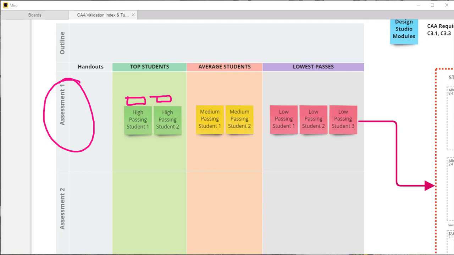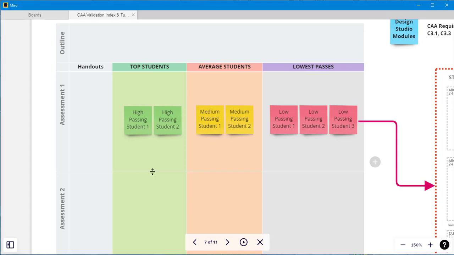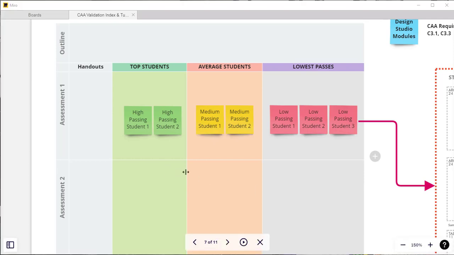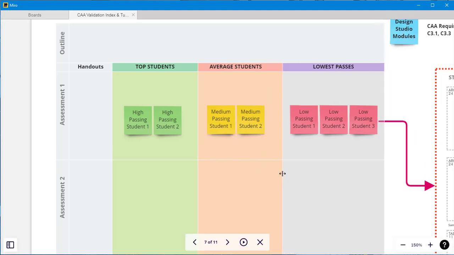Now, this structure that is used here is flexible. So for example, depending on the amount of work that you might have for a particular assessment, maybe the height of this row might not be enough. So in that case, we need to increase or decrease the height of this row. We can also adjust the width here, and notice when I adjust it, it's actually taking the information with it and keeping everything intact.